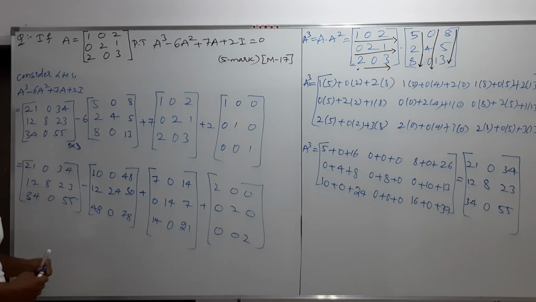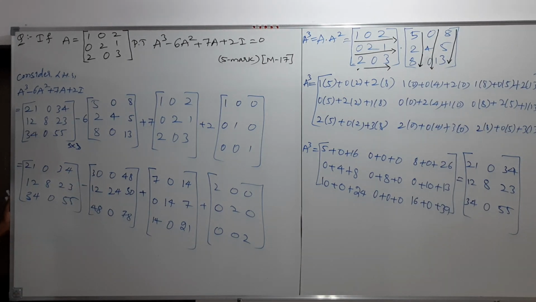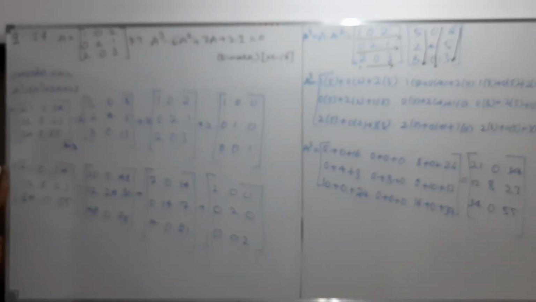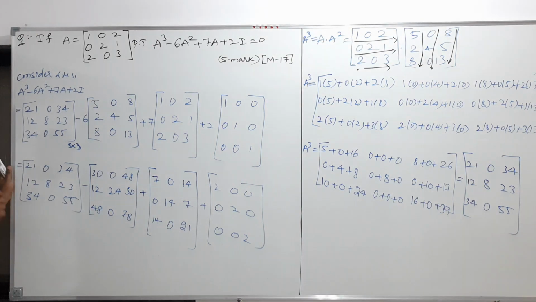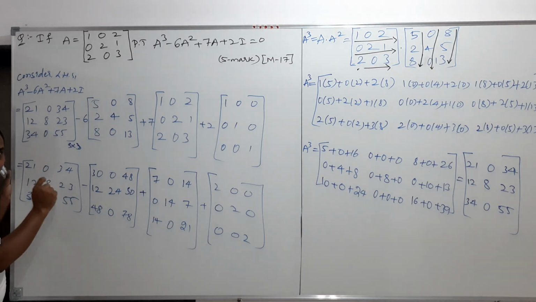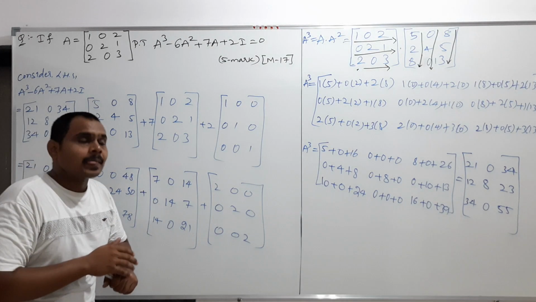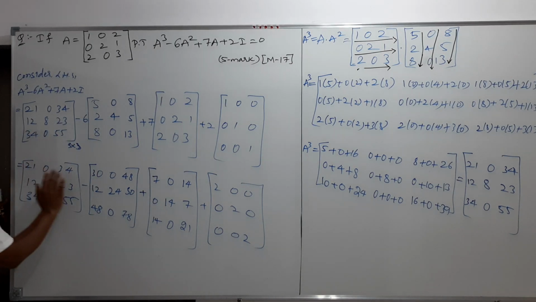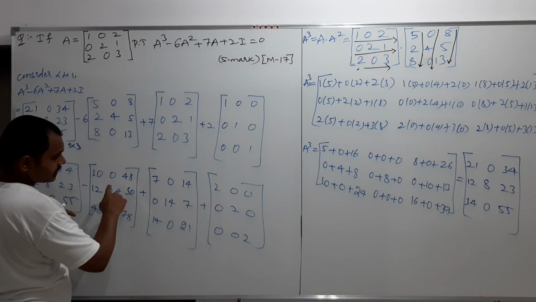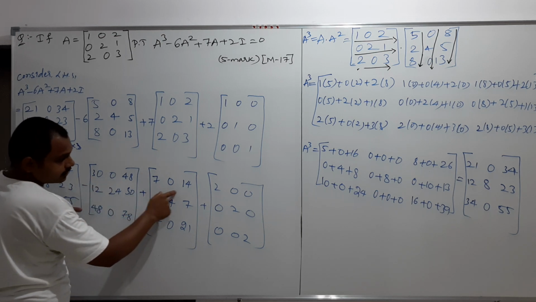Further simplify this. My dear students, suppose I have only two matrices, how is the subtraction done? If we have any two matrices, both matrices must be of the same order. Then subtraction is done by subtracting the corresponding elements of the given matrices. That we discussed in the case of addition and subtraction of matrices. So here, since there are 4 matrices, we subtract this matrix from this matrix, and again we should add these two matrices.